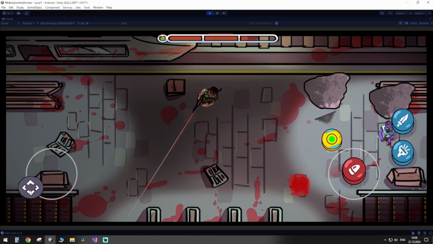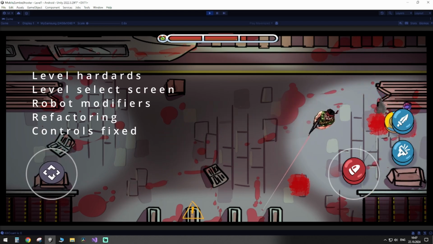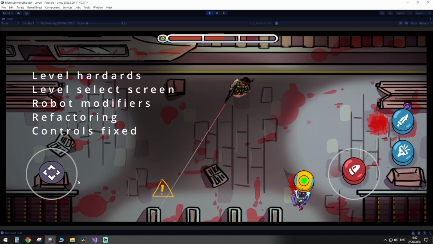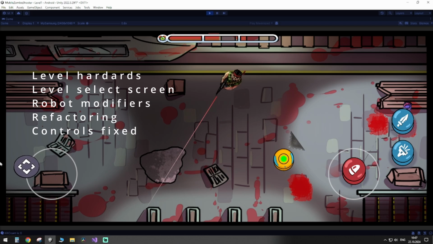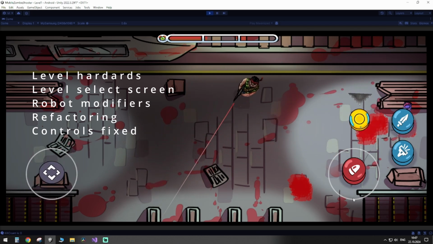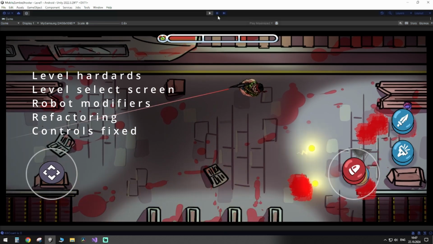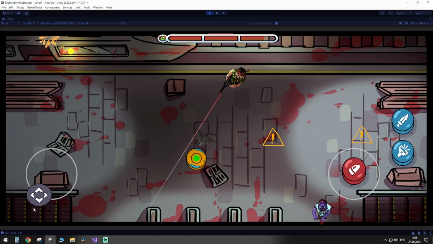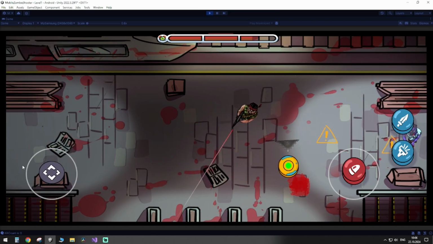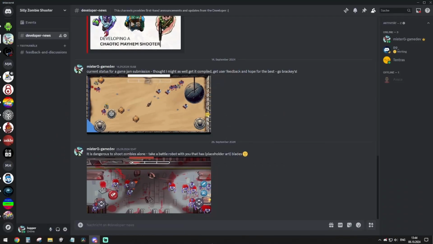So yep, we did a bunch of work. Again, as I said, on the level hazards, we worked on the level select screen. I refactored the robot modifiers and the robot controllers. I temporarily broke my project, but thanks to GitHub, I saved it. I fixed the whole rotation stuff and the virtual joysticks, which I'm really happy about. That was my big nemesis, so I hope I'll never have to touch controls ever again for the robot. Not for the robot, for the player. And yeah, I think it's a worthy 10th devlog. It's a bunch of work for just 2 weeks, and I'm excited to see what the next 2 weeks will bring.